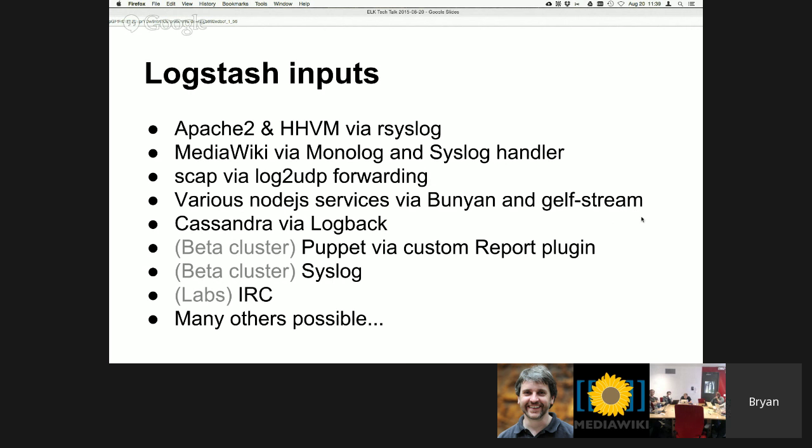And then I have one interesting new project that we will see a couple slides on towards the end, where I have a labs project that is listening with an IRC bot in several channels. I think I've got like 5 or 6 channels that it's attached to right now. And it collects all the IRC messages that happen and stores them in Elasticsearch and lets us do some interesting things. And Logstash is pretty flexible. There are many other input plugins possible as we find new pieces of data, new applications that we want to collect information from and organize it.